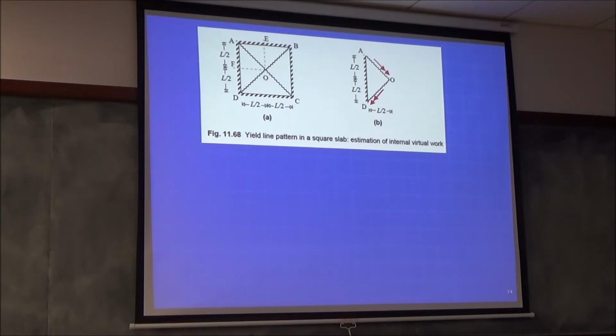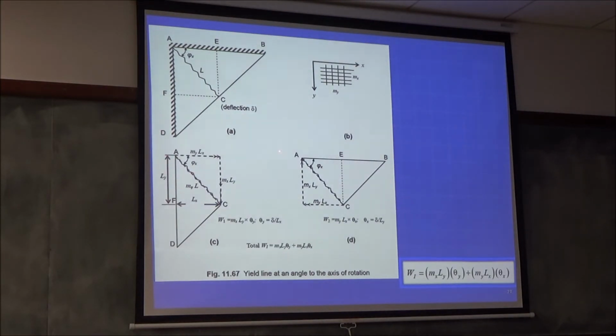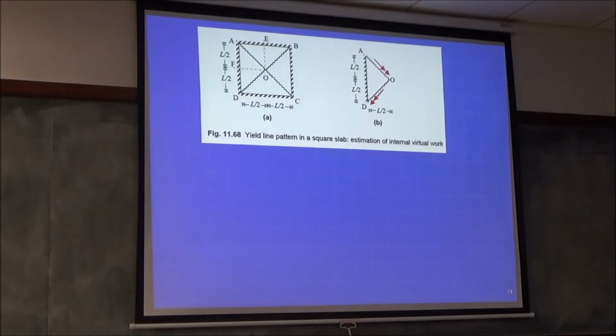The simplest way is, as we saw earlier, whenever you have a yield line inclined to the two axes and the reinforcement is perpendicular to two axes, you can resolve it in each direction. But here you don't even have to do that, because you realize that the double arrows are pointing downward. Do you know why? We're seeing a plan view of the slab. Why is the double arrow pointing downward and not upward?